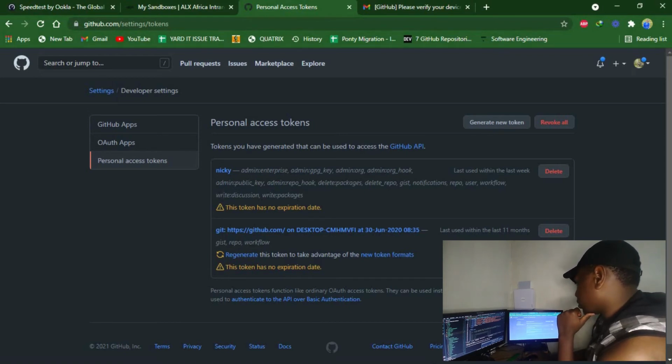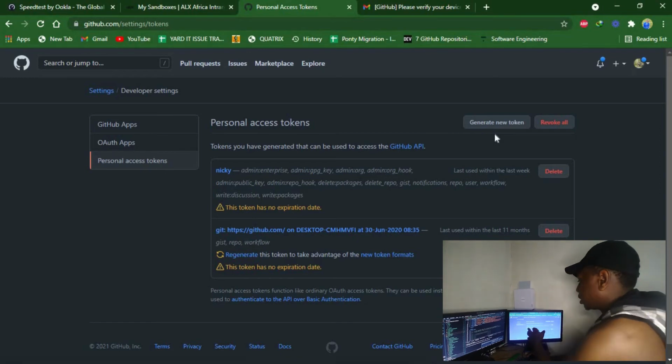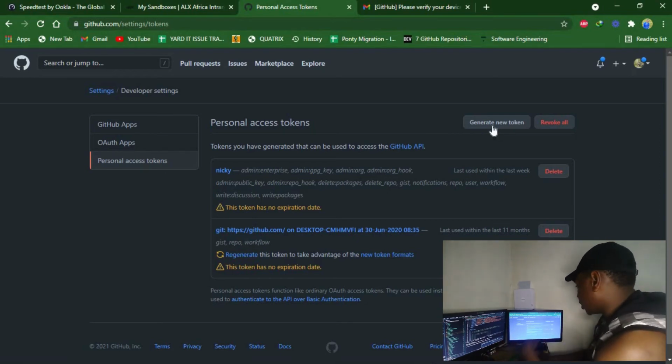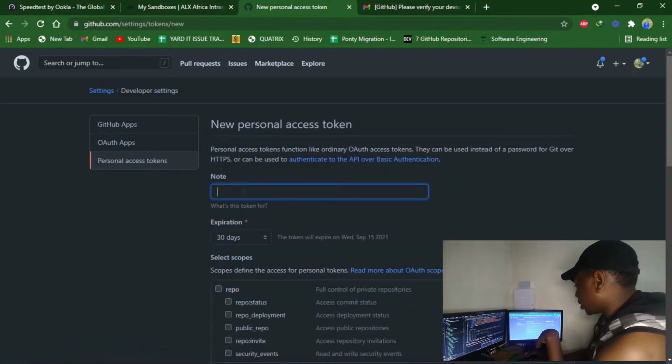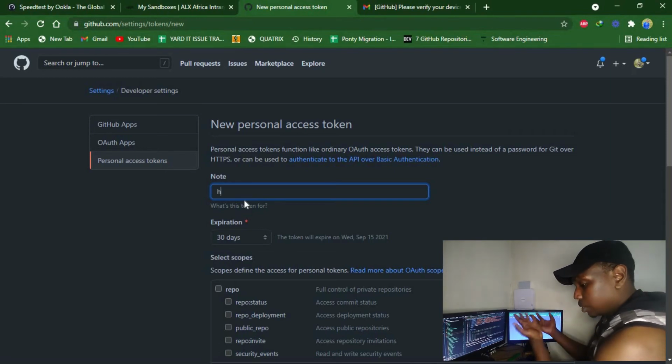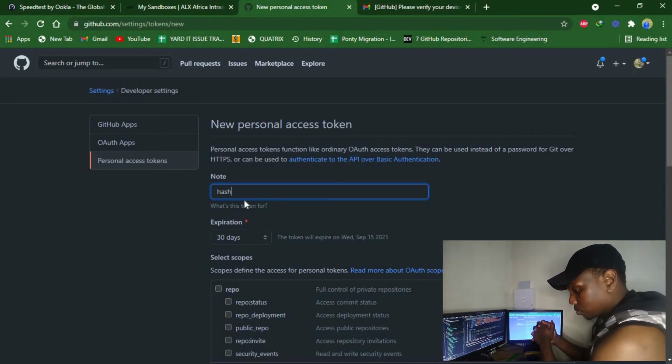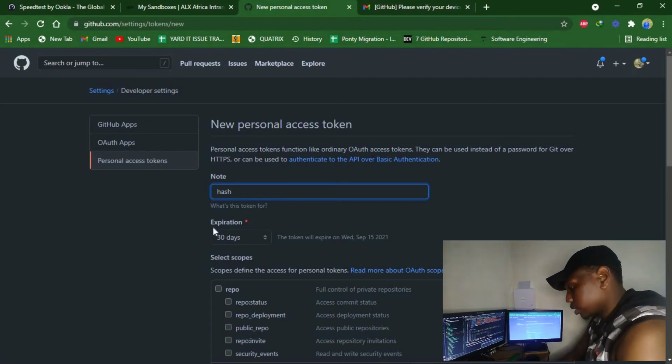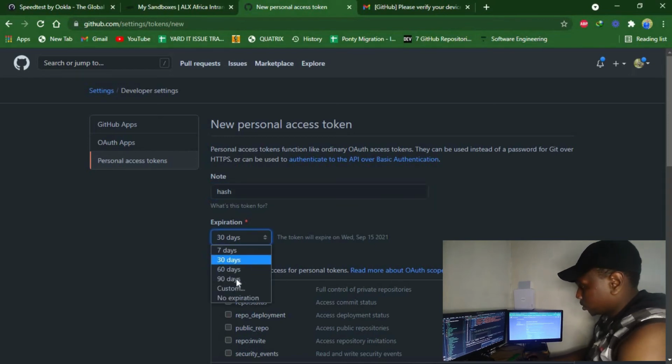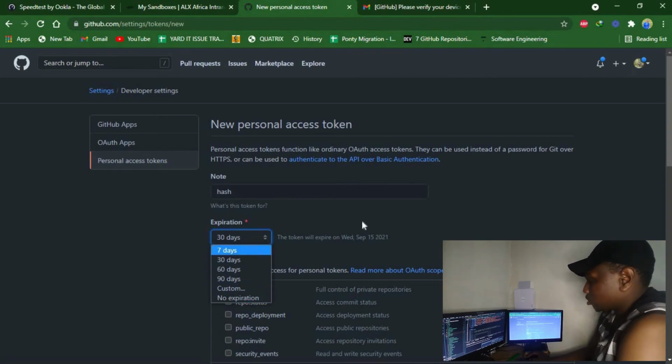So under personal access tokens, for me I had generated one because I've been pushing actively. So I'll show you how to create your access token. You'll just generate a new token. Name it, we can call it hash. Then set the expiration date. You can choose either 30 days or no expiration.